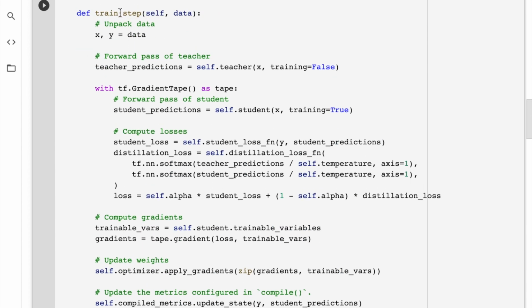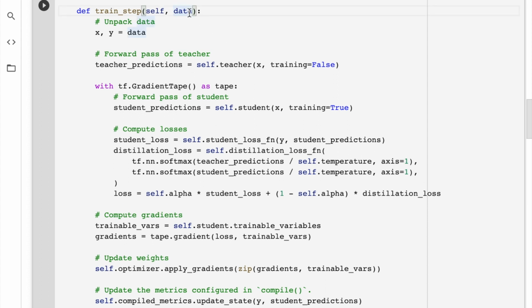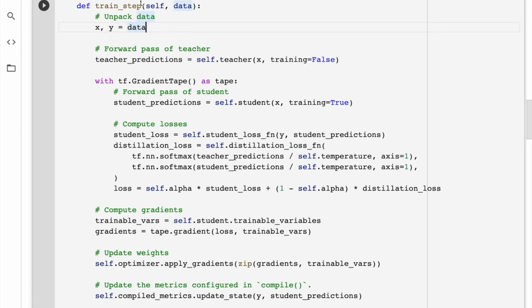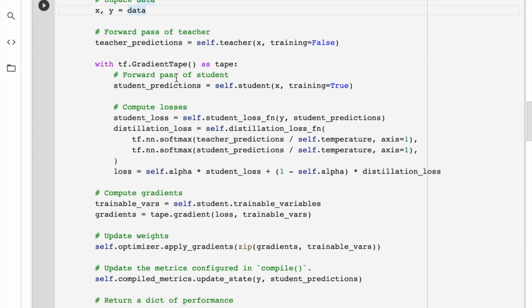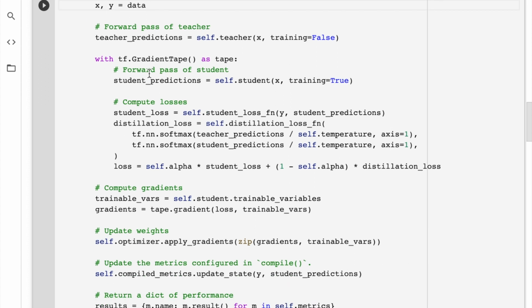So now we're overwriting the train step. First we take in our data. The argument is our data loader, whether it's the keras sequence object or if it's just fitting NumPy arrays or a tf.data object, whatever it is, it's going to pass us a batch of data. So we're going to unpack the data into x and y variables. And we might say we had a data loader like in contrastive learning that gives us x prime, all sorts of things that we can overwrite these custom training steps to unpack this data and then do customized things with it as we're implementing these research papers into this code that overwrites the generic frameworks.